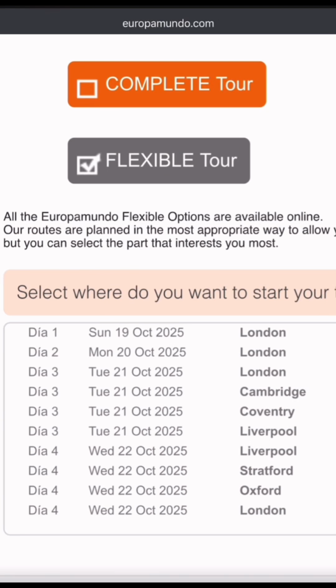Then in the morning hours, you go to Stratford. On day 4, afternoon hours, you'd be in Oxford, and in the evening hours, you would return to London. So you understand why those repetitions are like that.